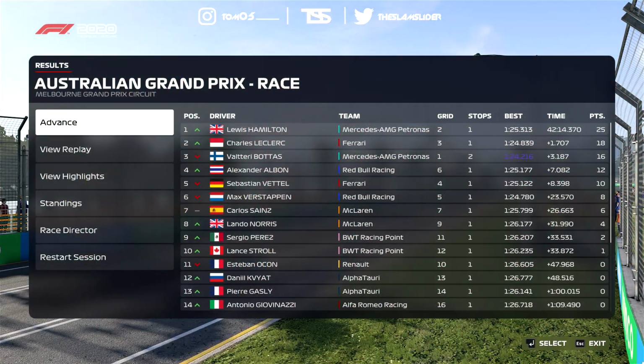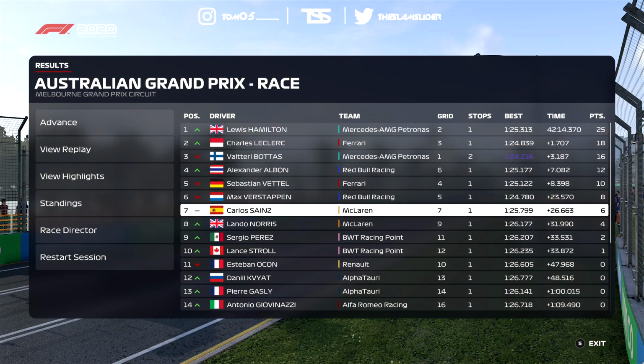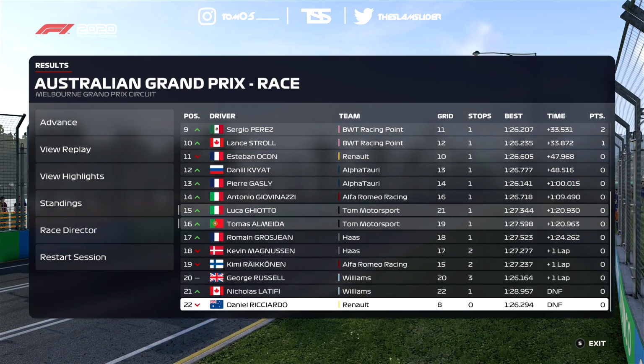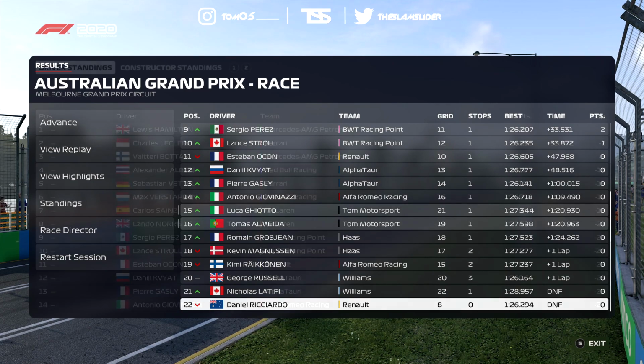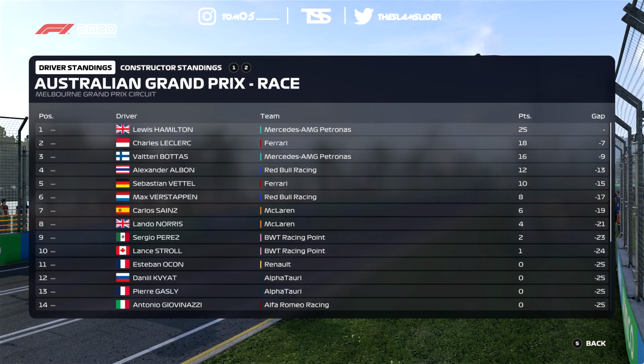But there he is, confirmation of the results, guys. Lewis Hamilton wins the Grand Prix, followed by Charles Leclerc. The Ferrari is looking stronger than in real life here in the game, but remember, we should have a pass for the performance. But there he is, P15 and P16 in the debut of Tom Motorsport. In the Constructors, we are still on 0 points with Mercedes leading.